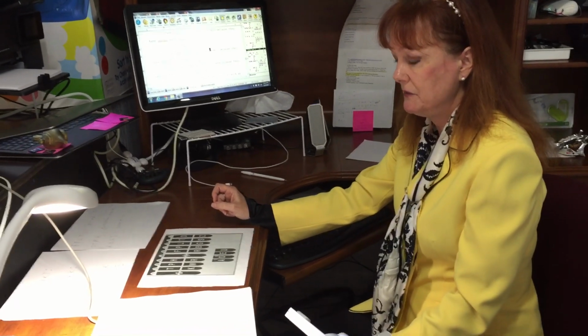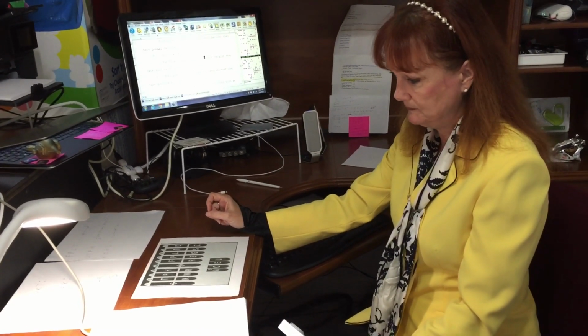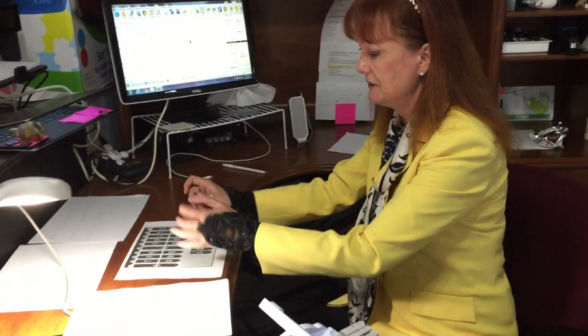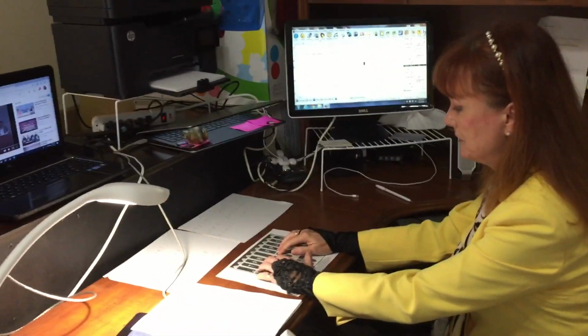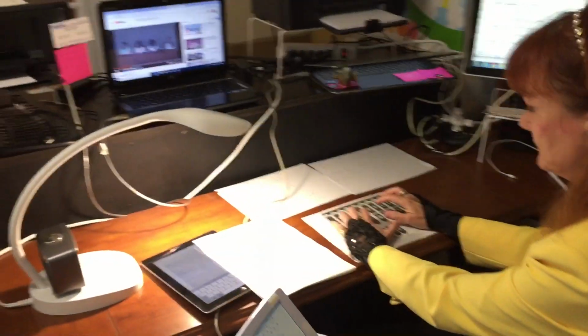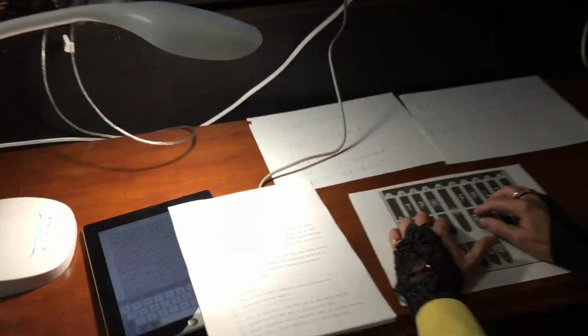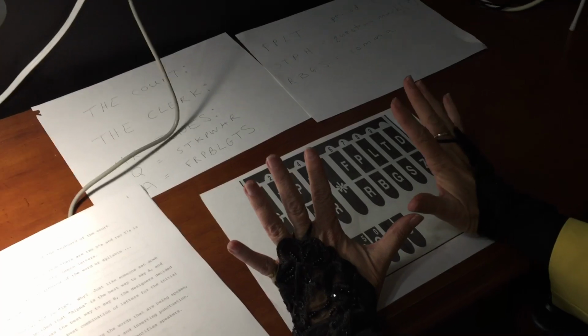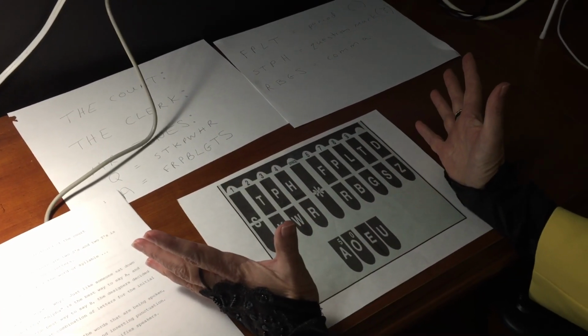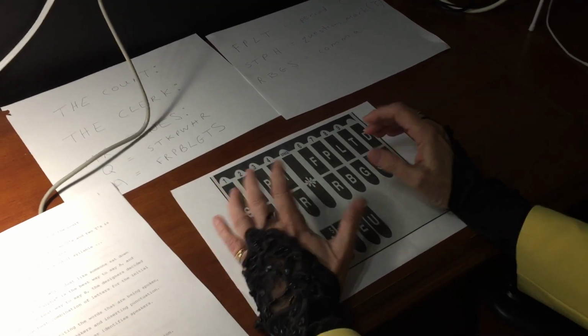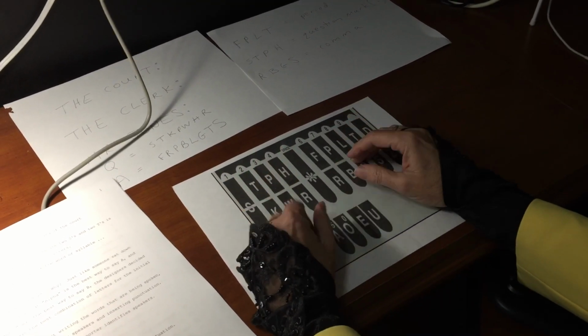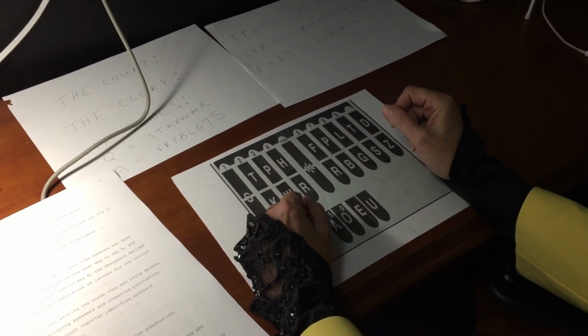This is the layout of the keyboard of a court reporting machine. It's not like a typewriter where you type one letter at a time. You're actually pushing multiple keys at the same time. And you only have 10 fingers, so you don't have every letter of the alphabet on both sides of the keyboard. So you use different combinations of the letters you have to make the letters you don't have.